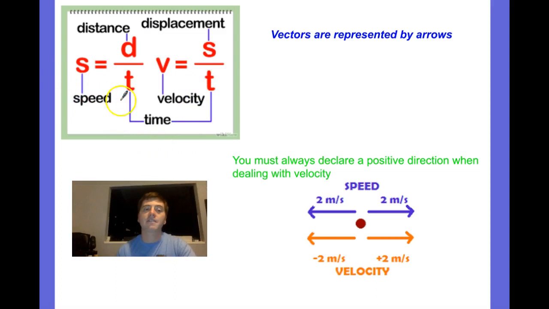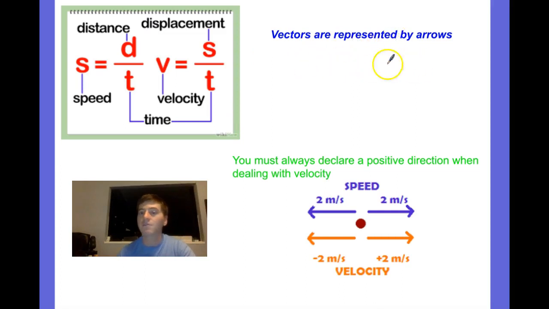And you can see the difference here in the formulas, how we would calculate these different values, is that speed is actually your distance over time. We remember that distance is the scalar quantity. Displacement is, or velocity, is actually your displacement over time. So we know the scalar distance versus the vector displacement. This is actually how far are you moving away from a certain thing per time. That's velocity. It comes with a direction.